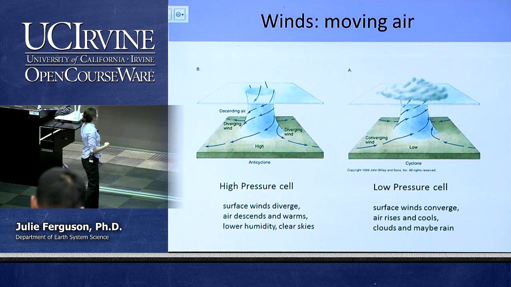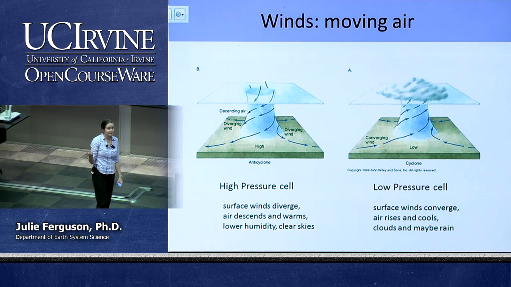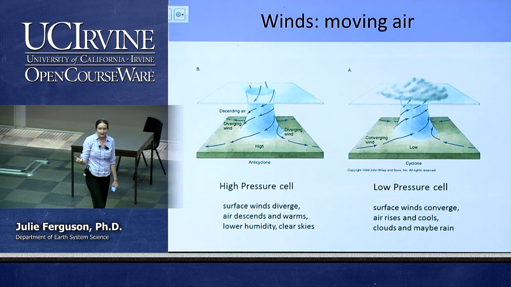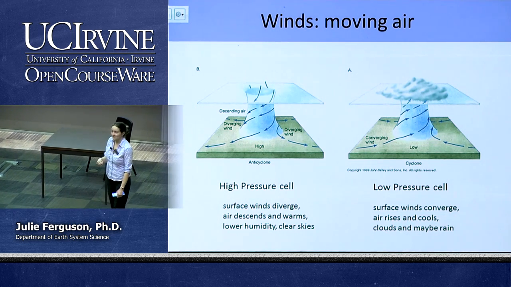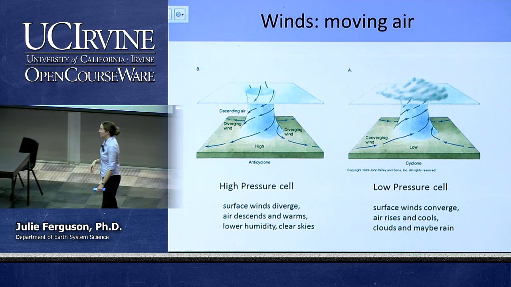And you can see that this is called an anticyclone, and we tend to associate this with nice clear skies. We live under a nearly permanent high pressure area here in Southern California, especially in the summer. And so this is why our skies are beautiful and clear. We live in a very dry area.